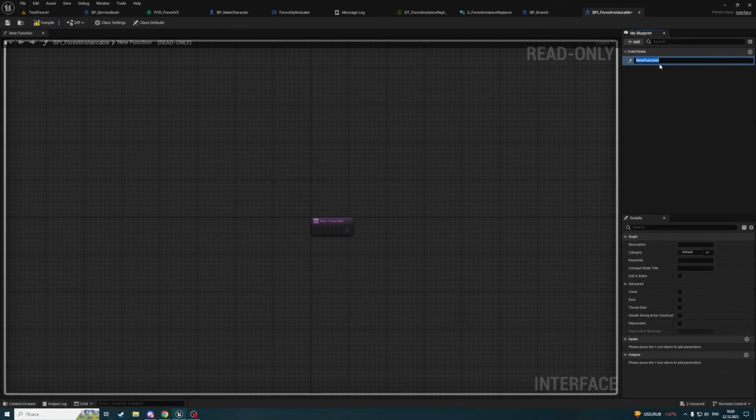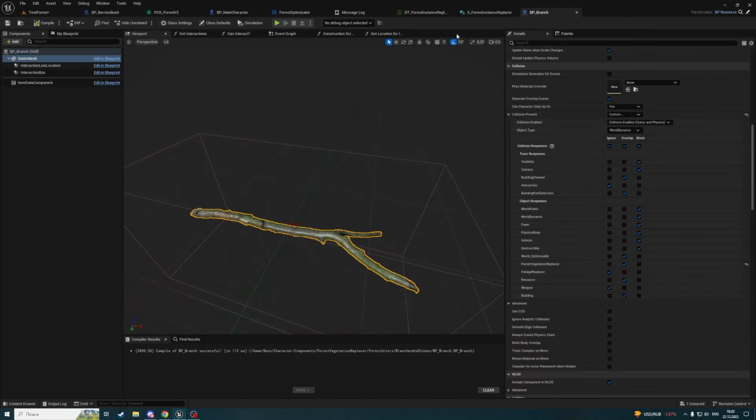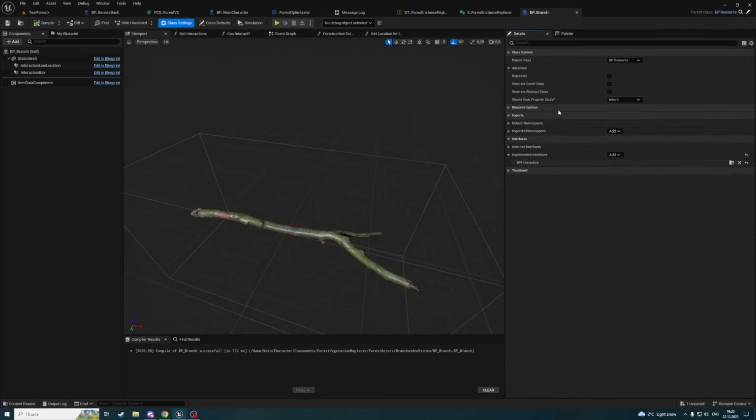Let's open it up and let's add a function called should be replaced with instance, and it's gonna return us a boolean value, for example, let's name it yes. Compile, save, and our branch or any other thing that you're gonna replace or parent class should implement this interface.